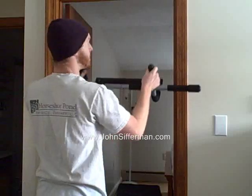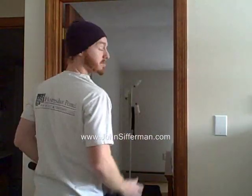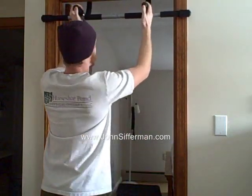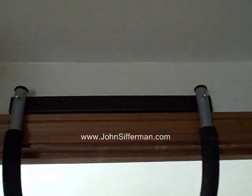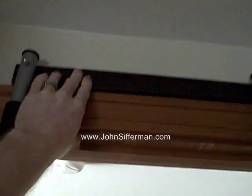One of the advantages is you can put it in your door frame very easily. Just kind of hook it in like that, and it comes out very easily. So it's portable. If you don't want it sitting in your door frame all day, then you don't have to. And it's really easy. You see that they have a pad on each side that rests on either side of the door frame. And over here, there's a bumper on the top. And you want to make sure that that is flush with your wall up there.